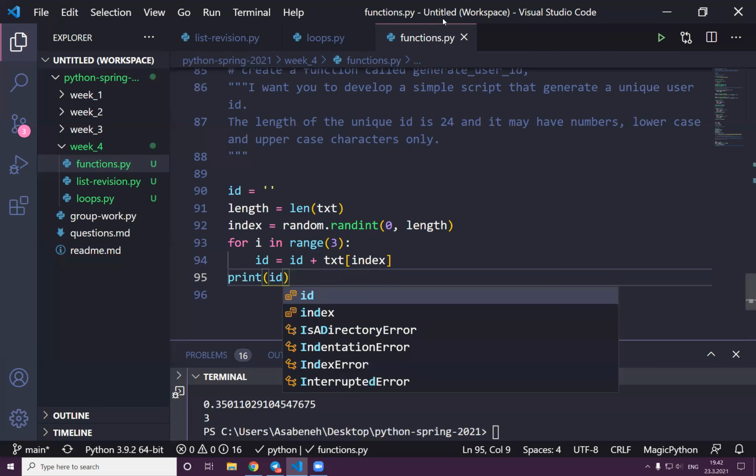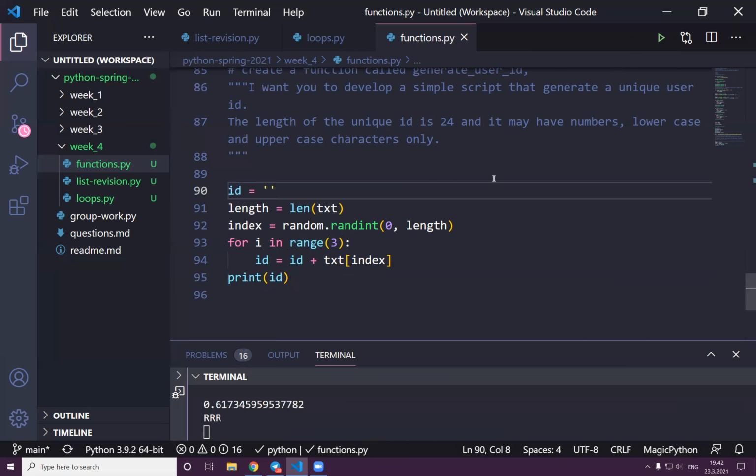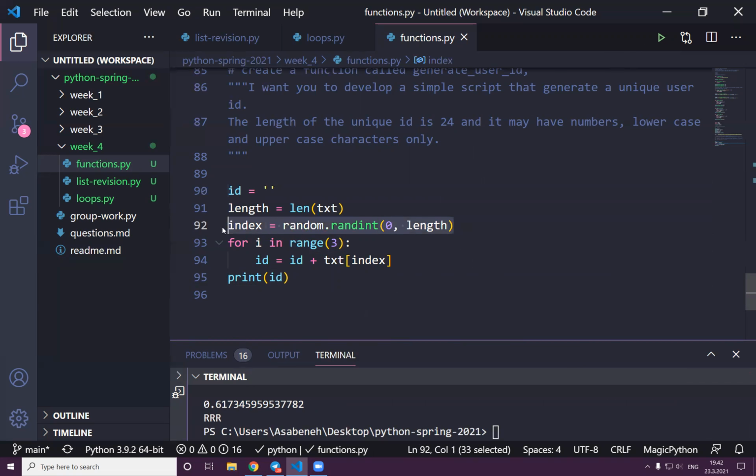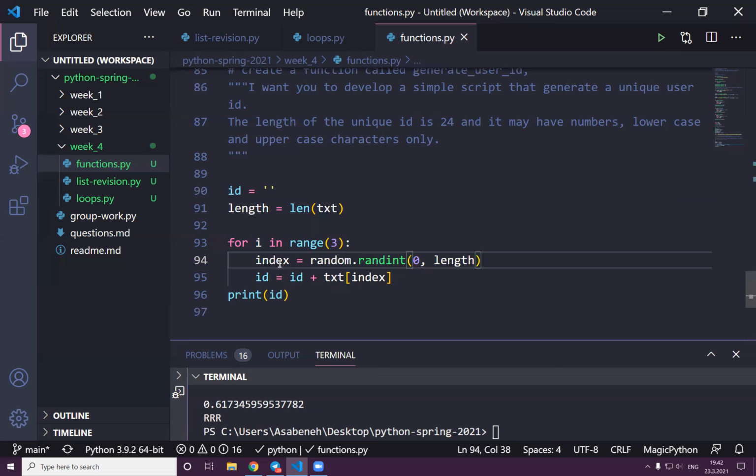I will slow down. Now, RRR, it sounds somehow wrong. Maybe we have to think differently. As you can see, we repeat the R how many times? Just 3 times. The reason is that the index should be here. Every time we should create a new index. And now I may get a different value.